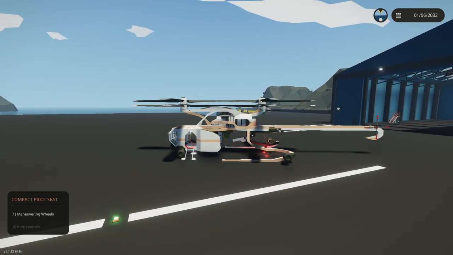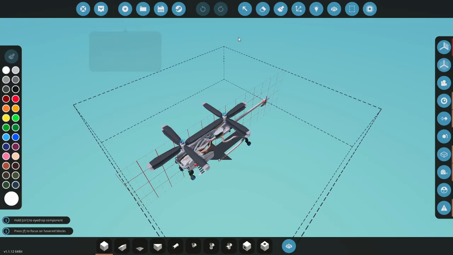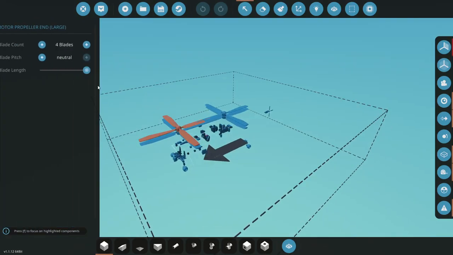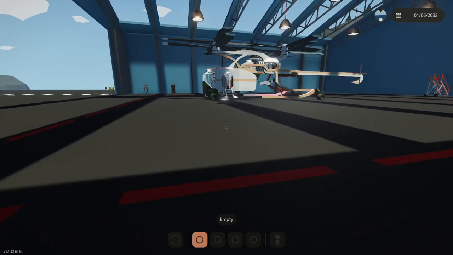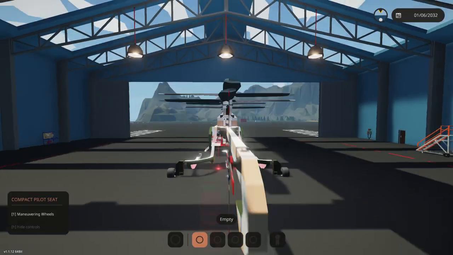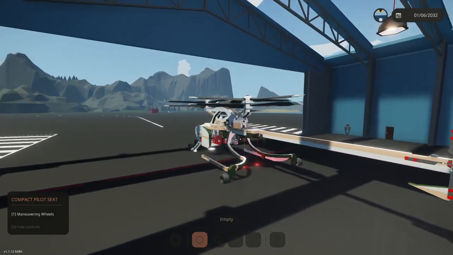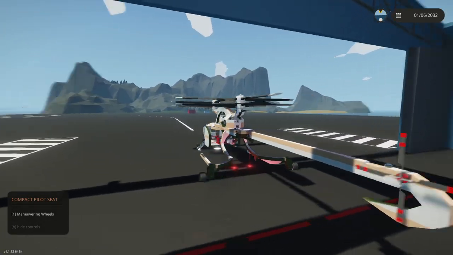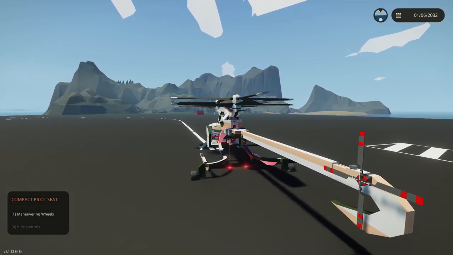Now, you might notice that these blades seem awfully flat. What's up with that? Well, most people use blades with a positive blade pitch. See this? Because positive is the default. But I'll tell you right now, the secret of a good helicopter is to not do that. You see, the positive blade pitch means that those blades are always going to exert an upward force as they spin. So you go up by spinning the blade faster, and you go down by spinning the blade slower.